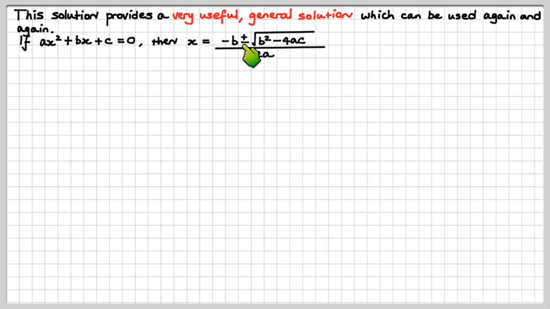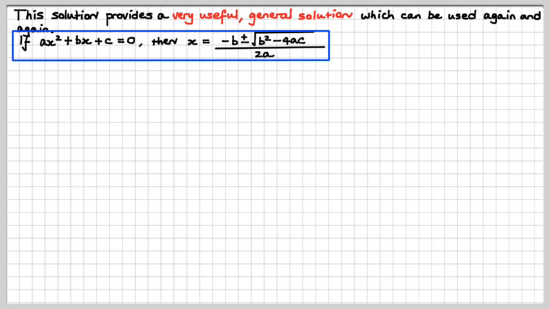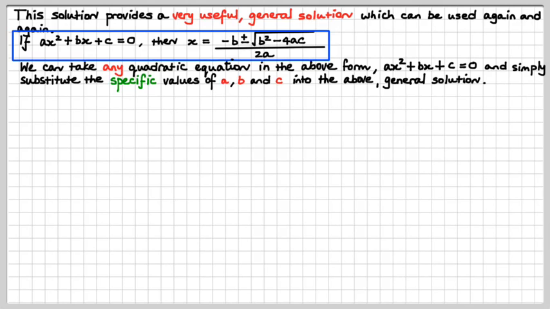So all you've got to do is get your quadratic trinomial, which is an equation of this kind of thing equals 0, work out what the a term is, what the b term is, what the c term is, and just plug and chug into this formula. And Bob's your uncle. Everything's good. You've got the solution. Okay?